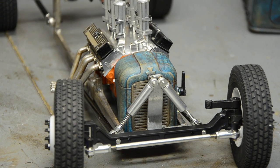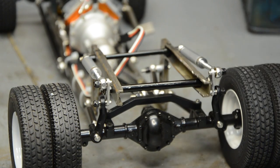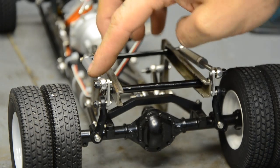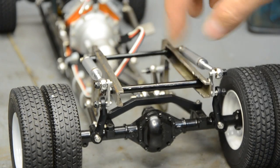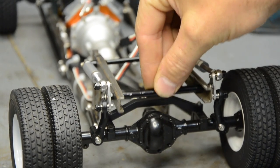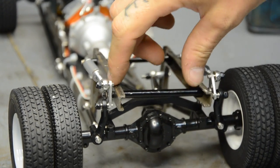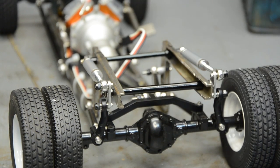Moving around to the back, my rear cantilever setup was acting kind of wonky, so I decided it needed more springs as well. I added some ballpoint pin springs on the shaft of the shock, and now it's very firm, very smooth. It fixed all the issues I was having with it. Not springy at all like the front. It's going to keep the power down to the ground really well.